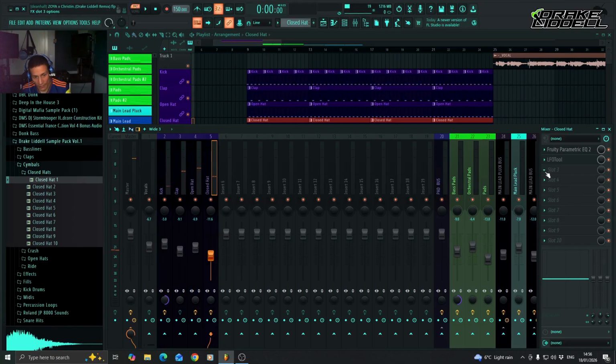Also, another thing I'm going to do now is pull that. If I hold shift, use the wheel on my mouse, and just bring that down one for the side chain.